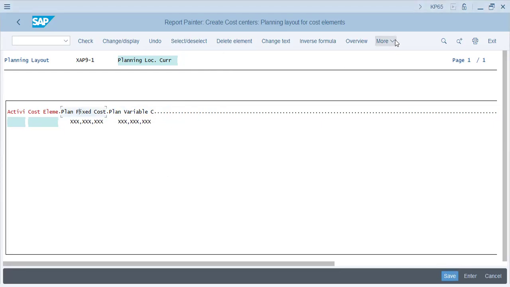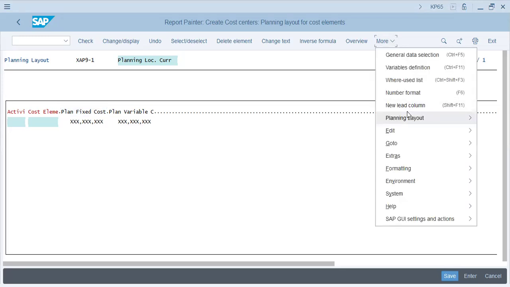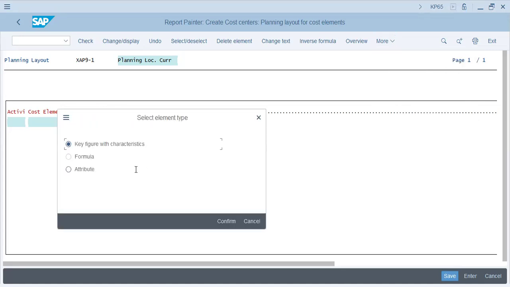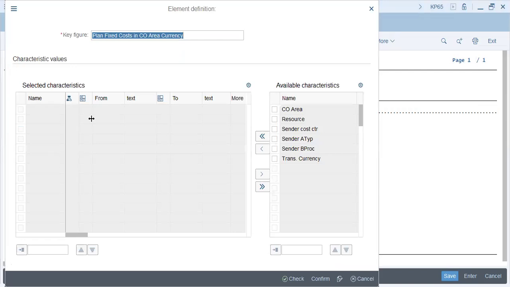Now, edit element, insert element, key figure with characteristics, key figure. And fixed cost in transaction currency.